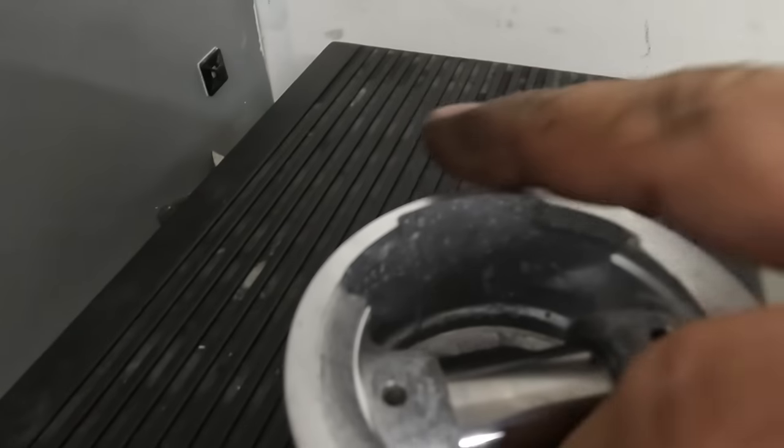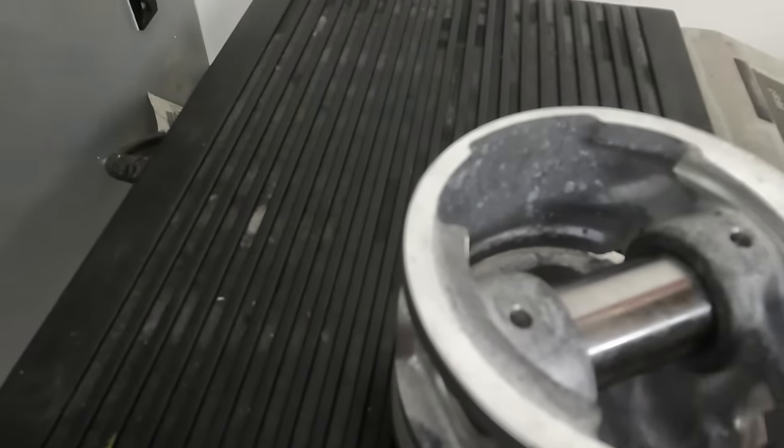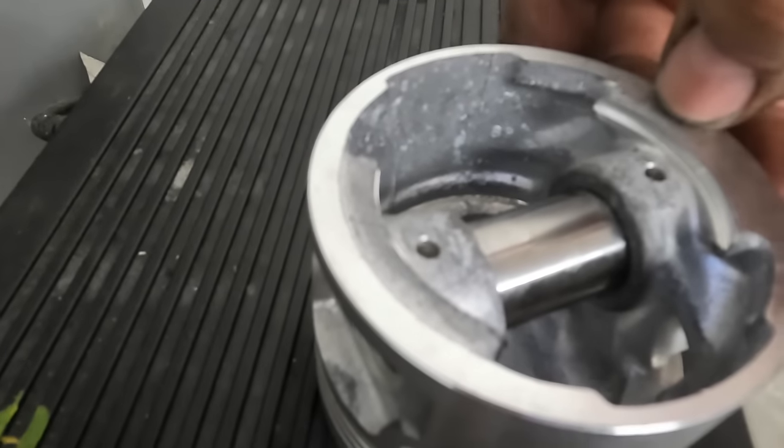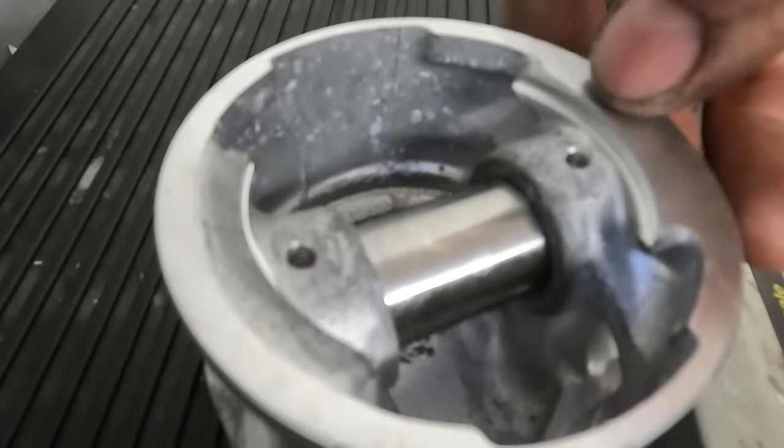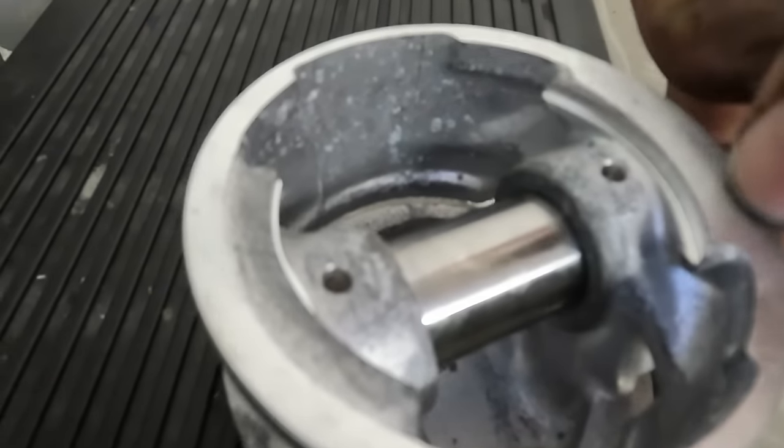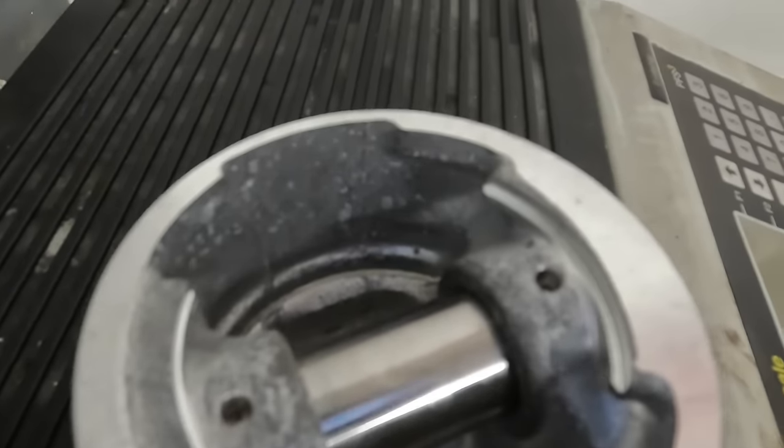So what I'm gonna do is, I see a lot of people who've tried drilling holes down here, lightening round here and making a right mess, trying to hand grind them and whatnot. But I'm going to put this in the lathe and then really carefully just take some of the weight out of this boss here, even if I just bring it to where this original part of the machining is, and then just bring it out to about here, and that should hopefully take off the weight that I need.